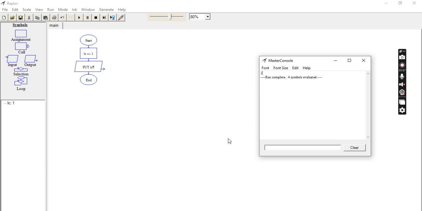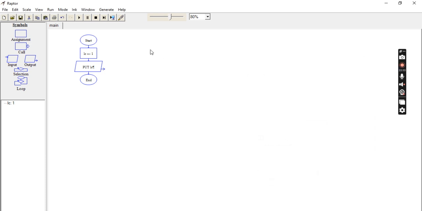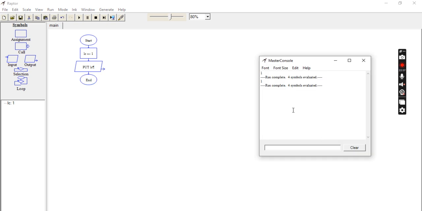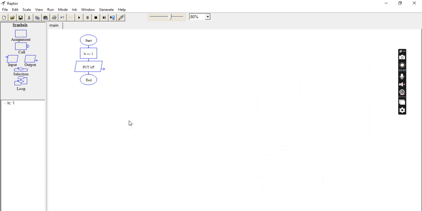But what is the idea? We want to repeat LC up to 10. If I run this program repeatedly, LC will be printed again, 1, 1, 1, 1 like that. Yes, I can repeat this program 10 times, and it will print 1 ten times. But that is not the case.